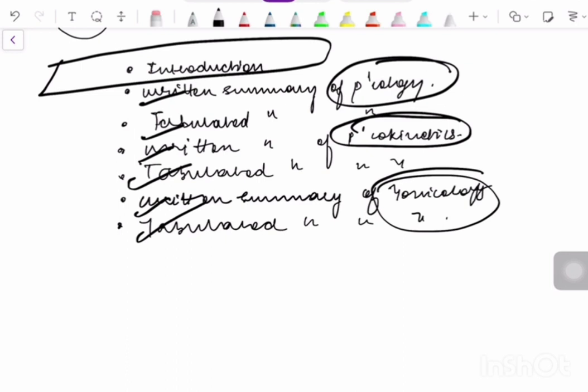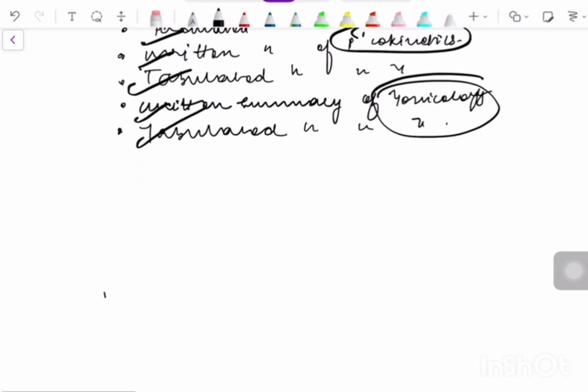Like what would be the content? So what will be in the introduction? The main aim of the introduction is what? To introduce the reviewer to the pharmaceutical and its proposed clinical use. So the following key elements should be covered, like brief information concerning pharmaceutical structure, preferably a structure diagram should be provided, and pharmacological properties and information concerning the pharmaceutical proposed clinical indication, dose and duration of use.